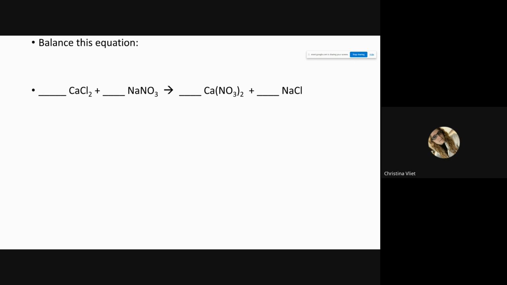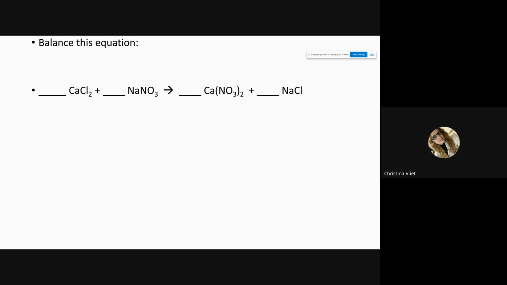All right. What if you don't write a chart? I was just gonna say, could we do this in our heads? Yes. Let's take a look at how we would do it, just with this example. So you would have to keep track of how many you have. How many calciums do I have here? 1. How many calciums do I have here? 1. So I know I don't have to look at that right now.